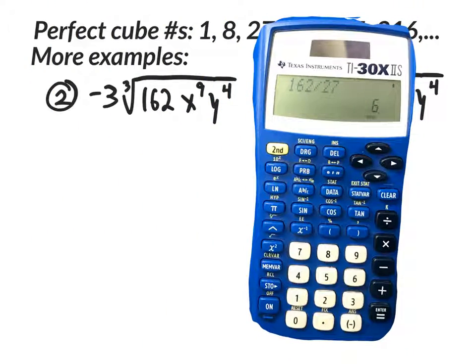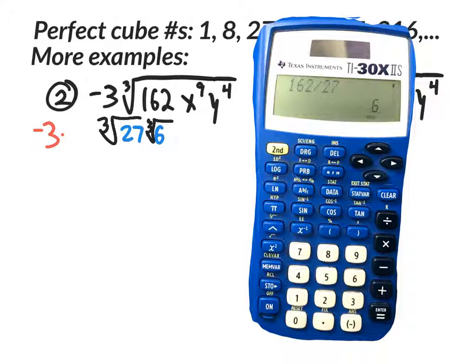So what that tells us is that I could rewrite, look, the -3, I'm just going to put it out here in the front. And then the cube root of 162, that 162, I'm going to rewrite it as 27 times 6. Let me do it in a different color. 27 times 6. That way I could split the cube root.